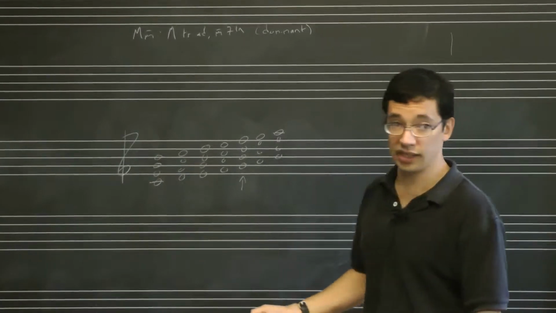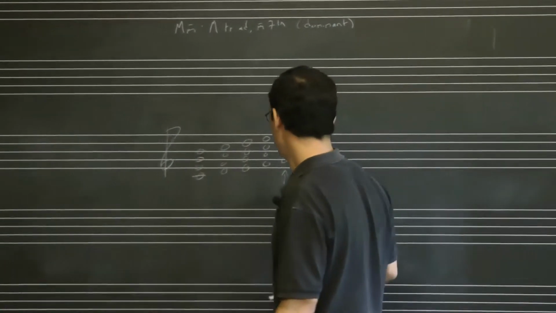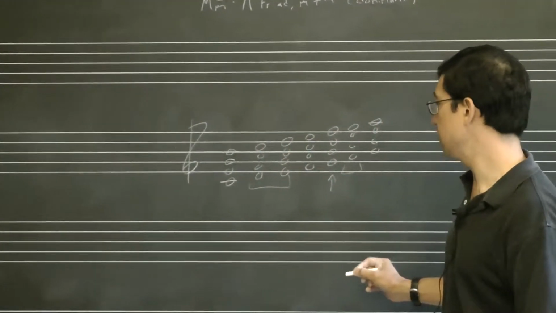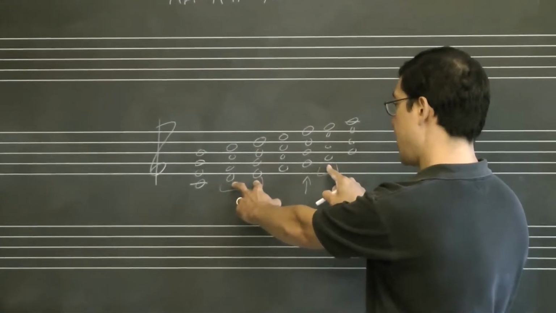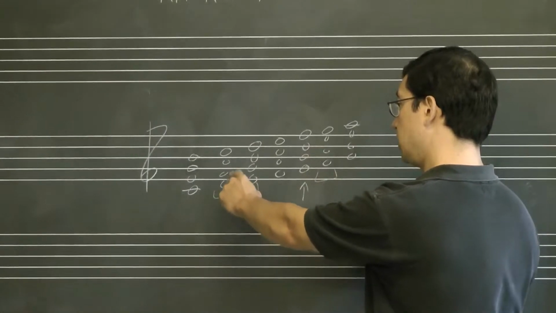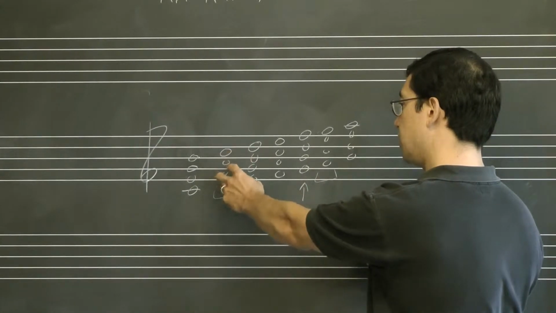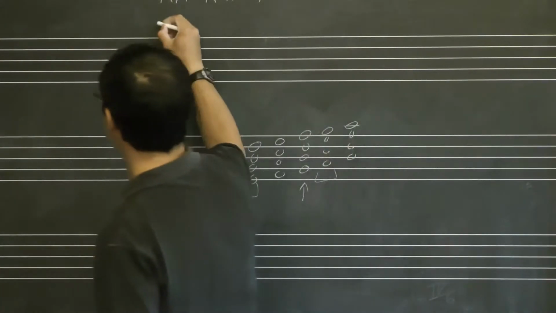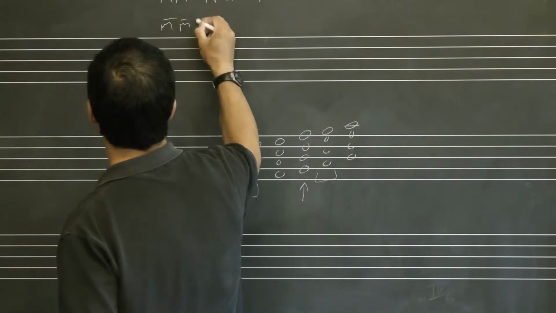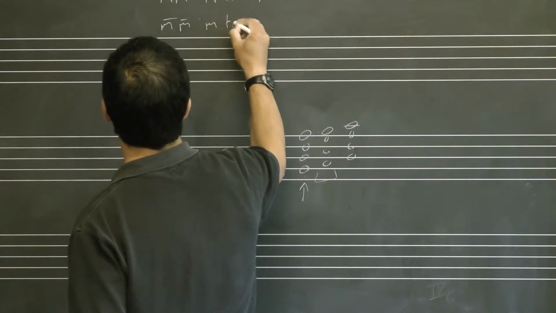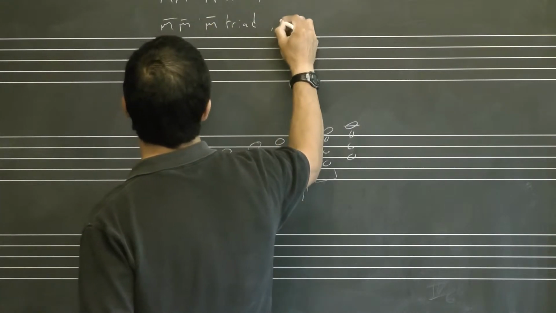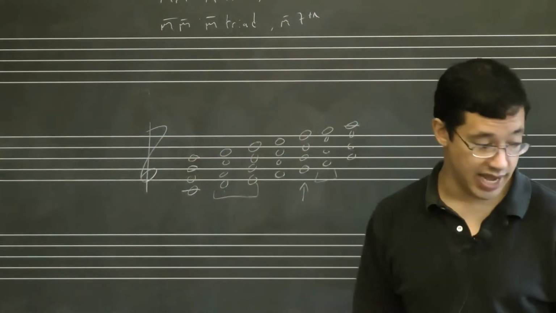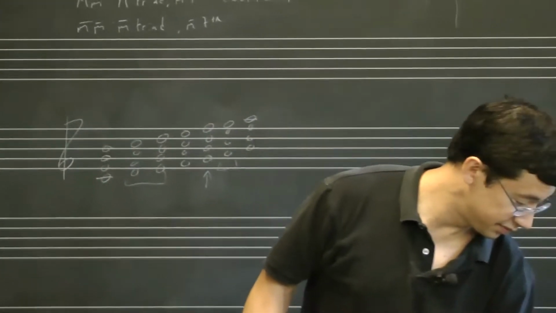Now let's look at what other kinds of seventh chords we've got here. We've got a few of what are called minor seventh chords. Each of our minor triads is going to add a minor seventh. So three minor triads, each one has a minor seventh. So those are what are called minor seventh chords, a minor triad plus a minor seventh.